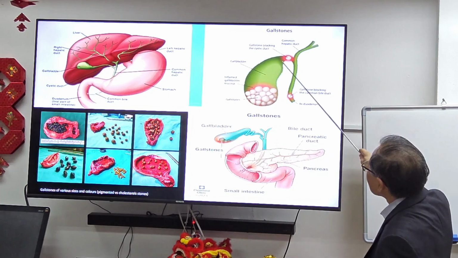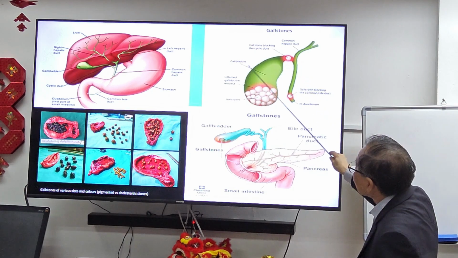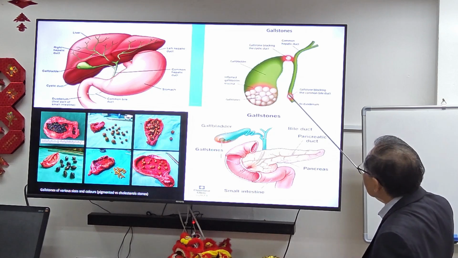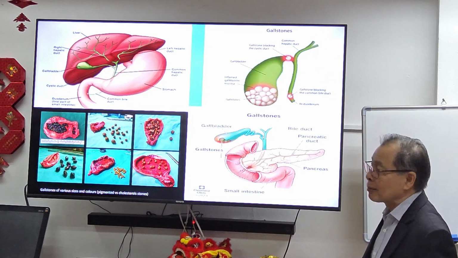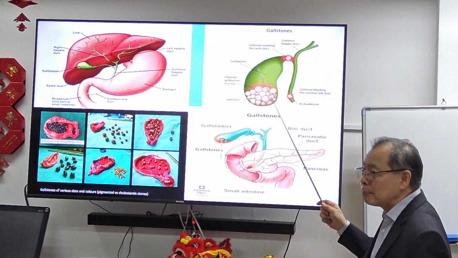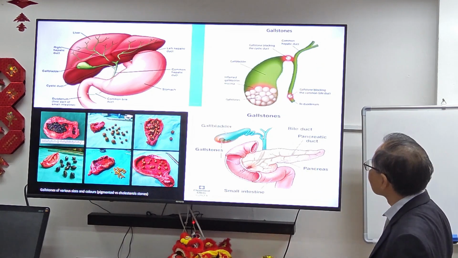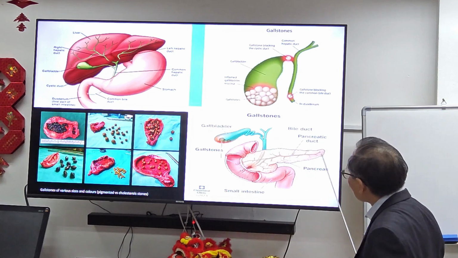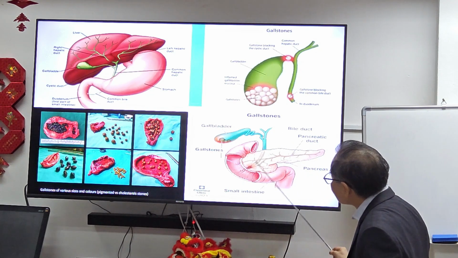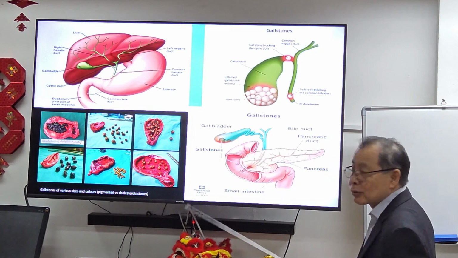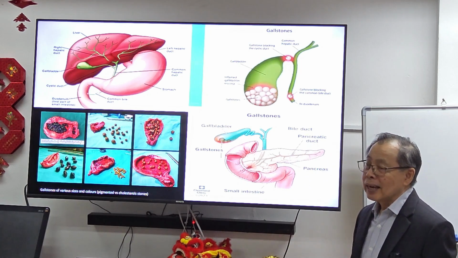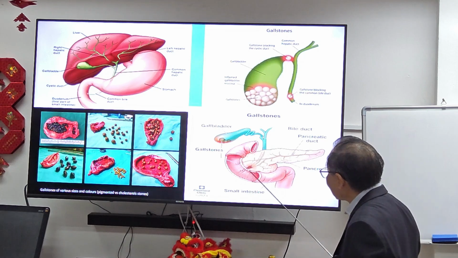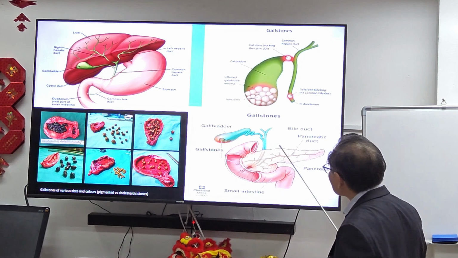So it can get obstructed. If you block here, your gallbladder gets enlarged. If you block here, your gallbladder is enlarged, but you also block the bile from the bladder. So depending on how bad the blockage is, you may or may not get jaundice. It goes down and is joined by the pancreatic duct. So here the common bile duct and the pancreatic duct come together, right? If the blockage is here, your pancreas is also affected. In fact, gallstones are one of the most common causes of pancreatitis.